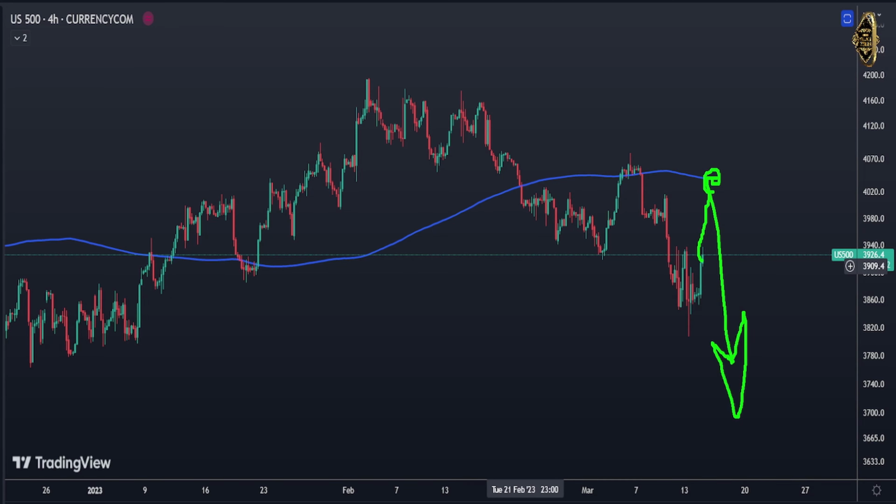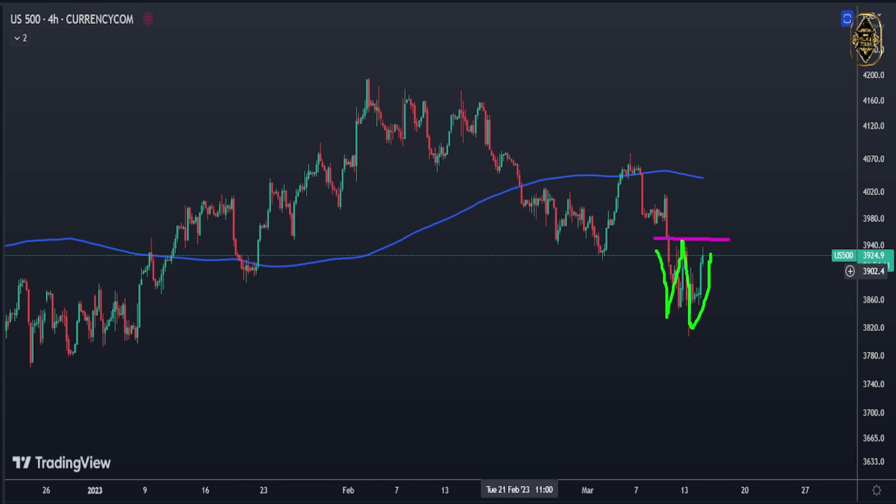I think the picture is too clear, guys. So here in the S&P 500 on the 4 hours, it's still falling down more. Yes, because today the CPI data came, and it's showing like it's going to give us a double bottom here. As I told you, it gave us a double bottom, as you see. Even that one you need to be focused on, whether it's going to break the neckline or not.